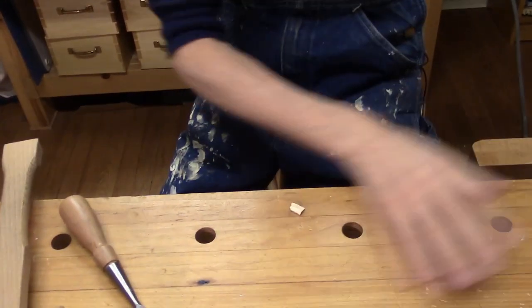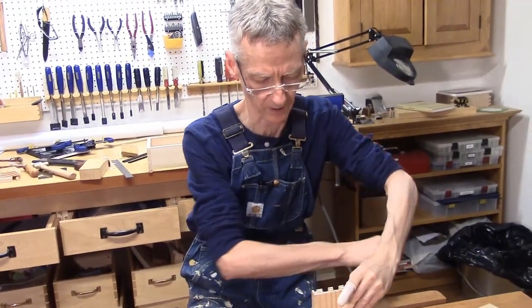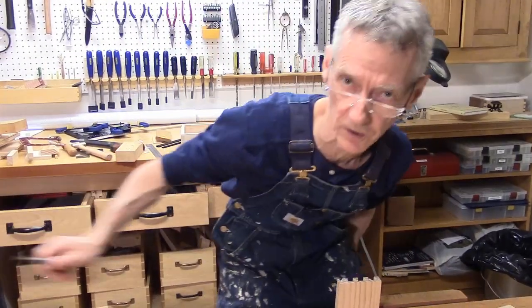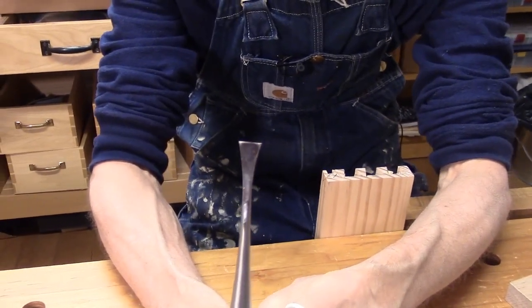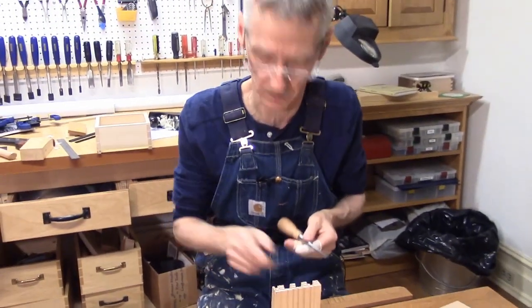At this point, I'm going to use what's called a fishtail chisel. It's not absolutely essential that you have one, but they're kind of nice to use for dovetails like this. You can see the shape of it. And what it allows you to do is get into these corners.